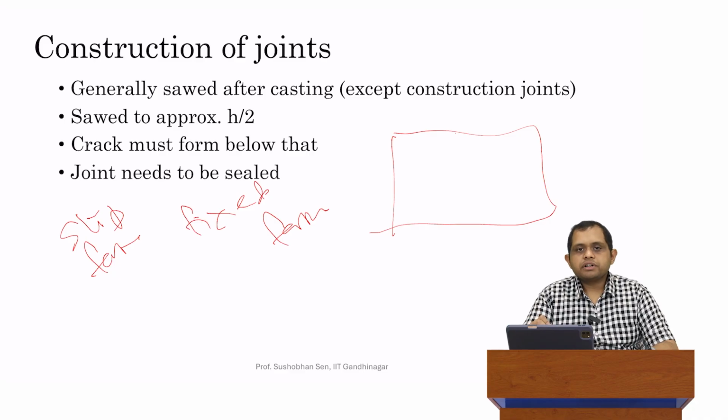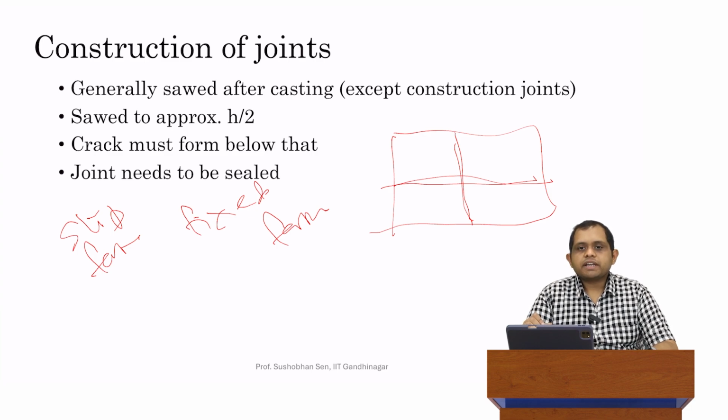Regardless of whether we use fixed form paving or slip form paving, in both cases, we have to go back after the concrete is laid and after what's called the initial setting time. We talked about setting and ettringite formation briefly in one of the earlier lectures in module 1. So at the point when initial set has happened, we need to go in and physically saw these joints. These are transverse joints or longitudinal joints. They have to be physically sawed in. Now, I should re-emphasize that this is mainly done for highways.